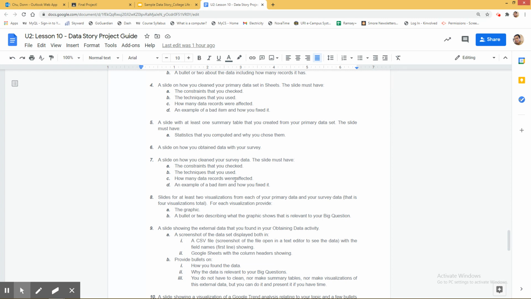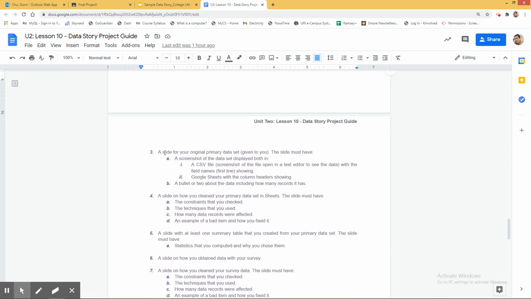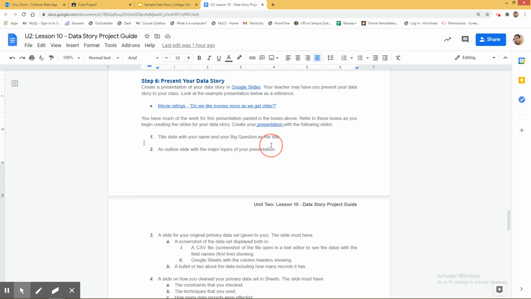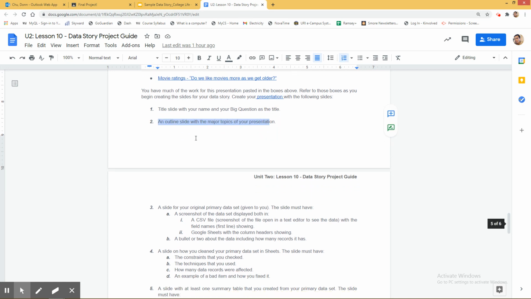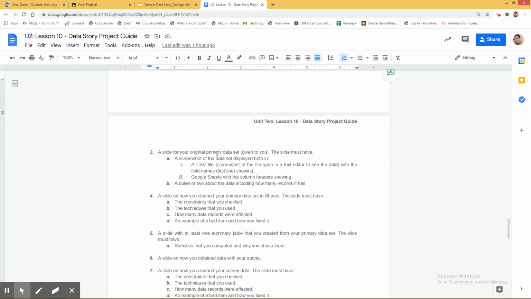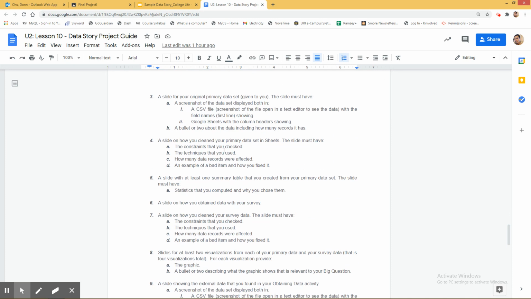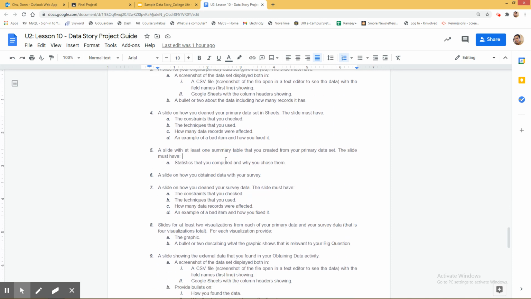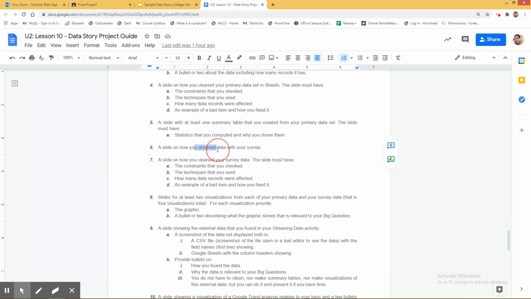So just follow this example here. Just go through line by line. Number 1, did I do this? Check. Did I do that? Check. Then this one, check. This one, check. Summary table, a slide. So number 6, it says a slide on how you obtain data with your survey.